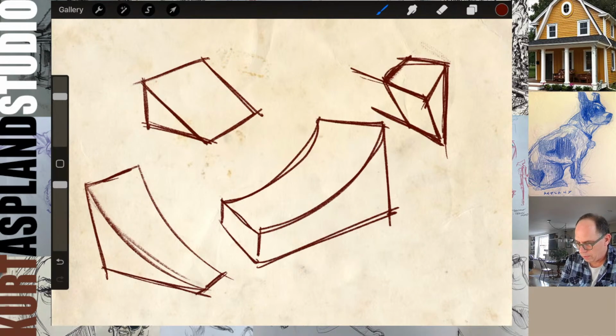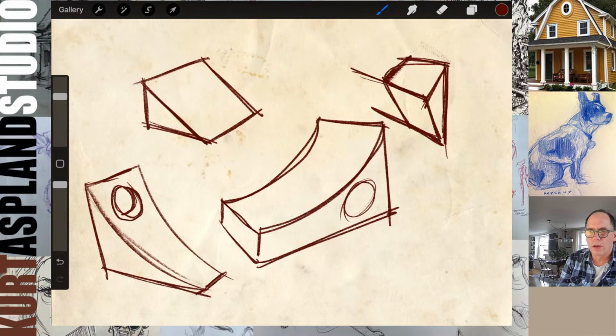You could even put in some type of oval if you wanted to, like a hole. You start trying to envision what these might look like. Okay, so this is the big thing. So how do we apply this to an animal drawing? Okay, so we went over spheres and cubes and wedges. These are going to be our three main components here, right?